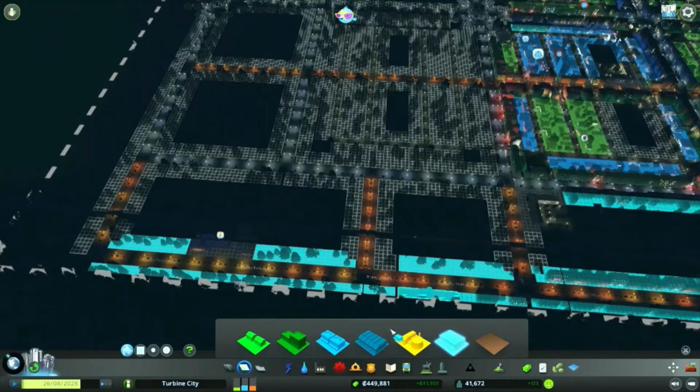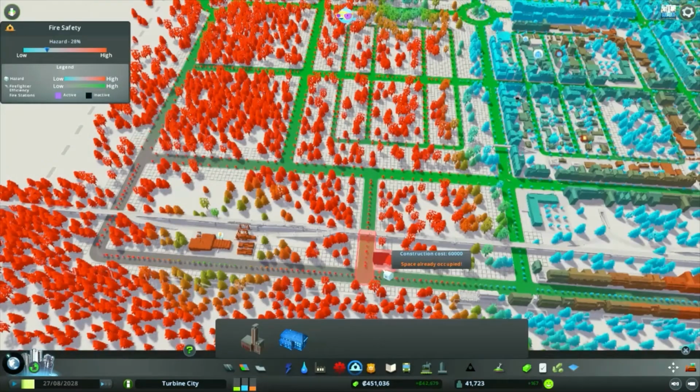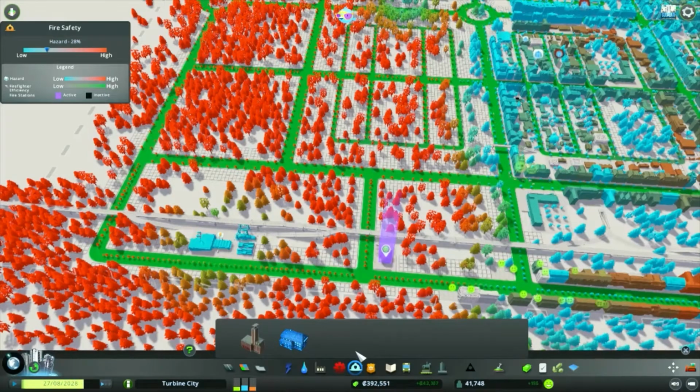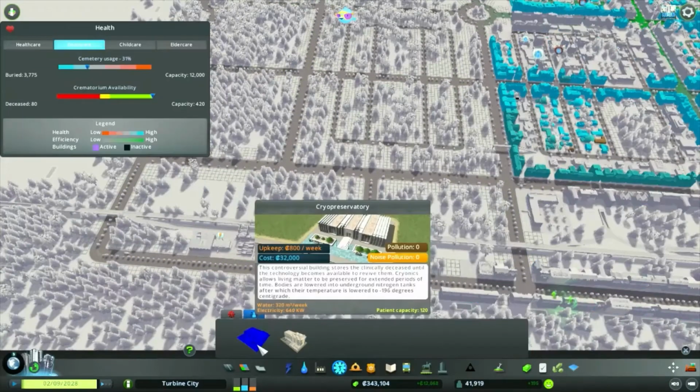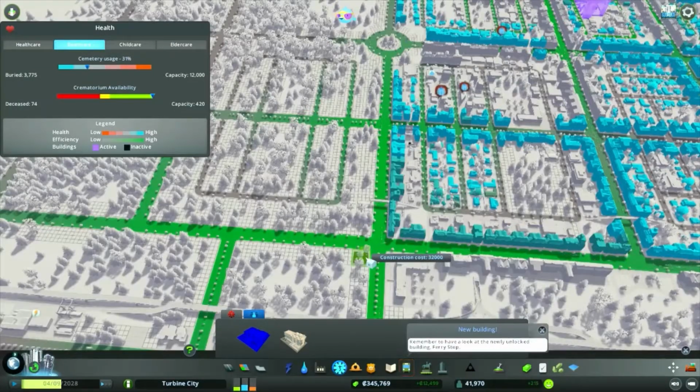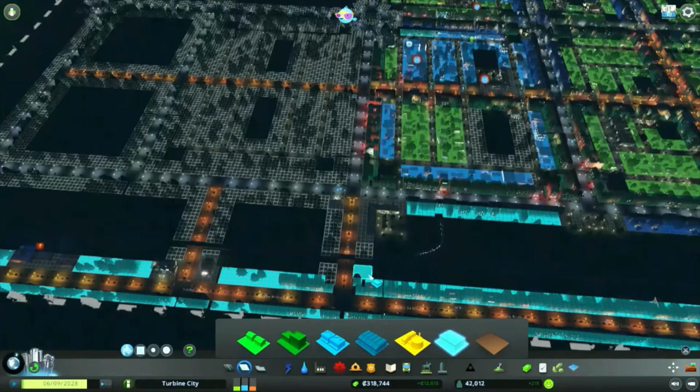We'll get more offices filled in. Perhaps we want to do this entire area with offices. We need fire coverage. Maybe look at getting some police station in opposite as well. Yeah, police station in here. Keeps everyone covered up this end of the map. We can pop in our Cryopreservatory here. This is from the modder packs, like our medical laboratory.